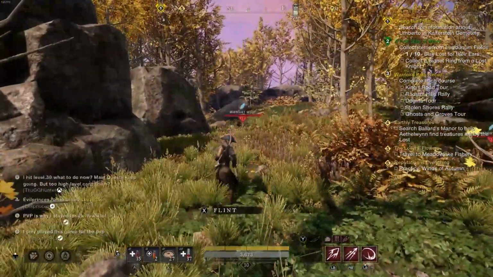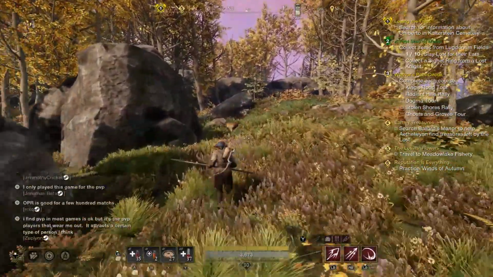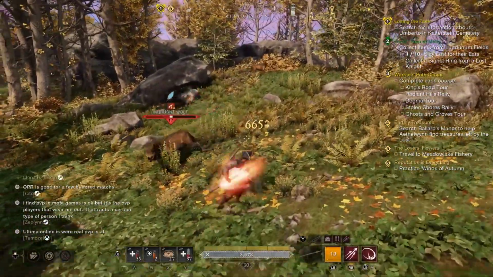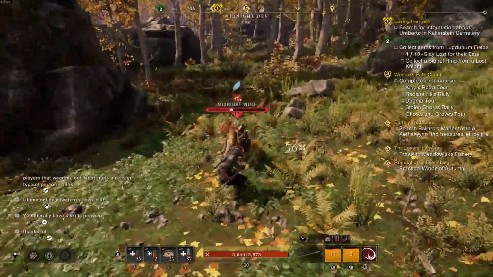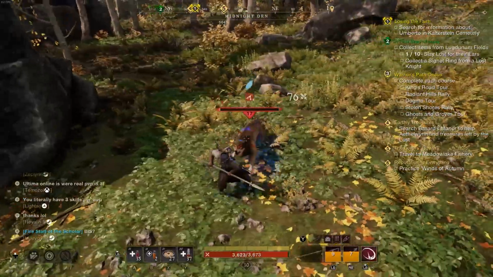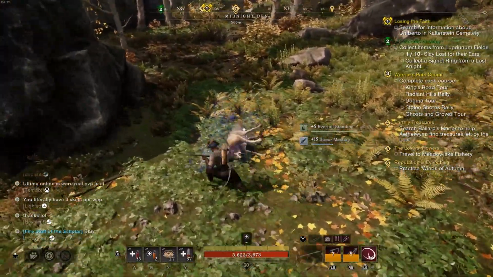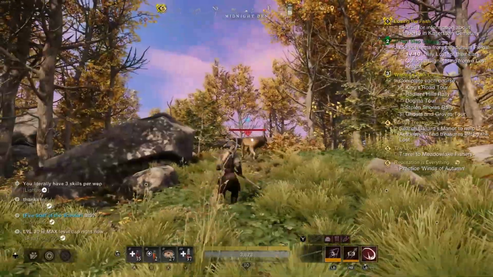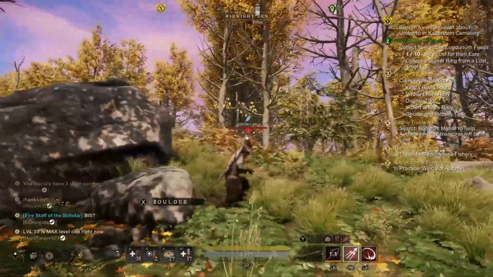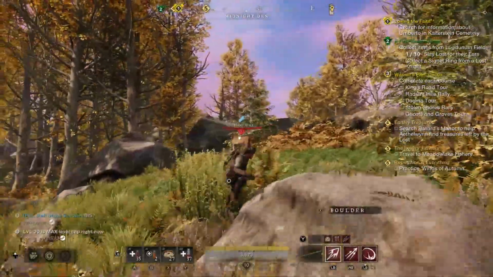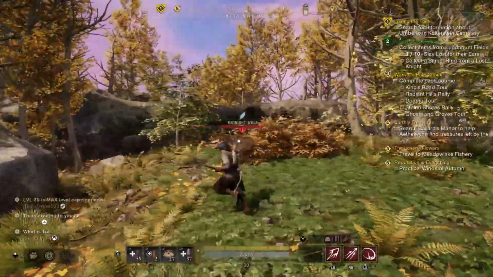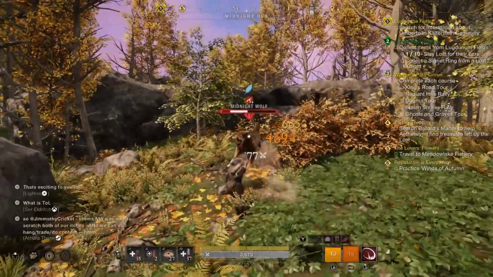Now, if I just try to go up in here and do it regular how you would on mouse and keyboard, I can do that, and then my perforating stuff could be a little bit off because I'm not locked on to the target. So what they want you to do is actually click down on the right stick. Now that white dot has me locked on, and even if I just run around, it's always going to lock onto that wolf. All right, now you can use your abilities and you're going to hit the wolf every time.